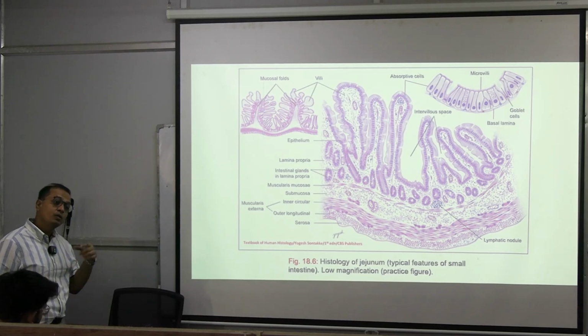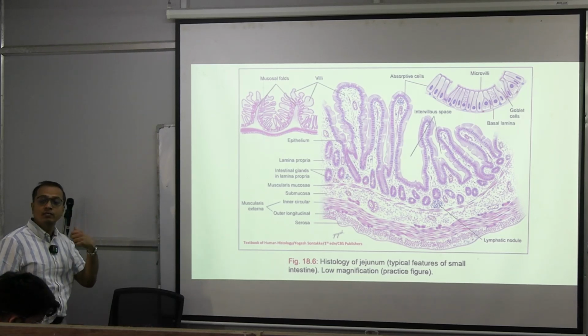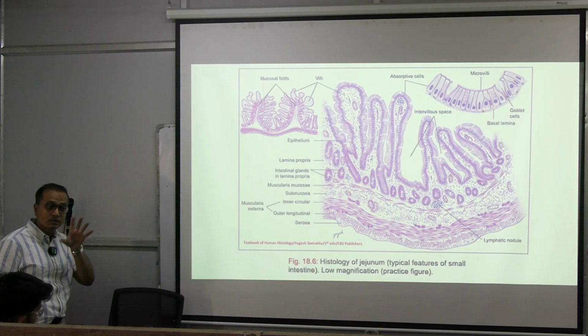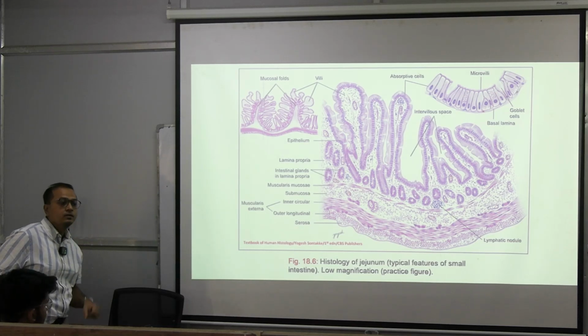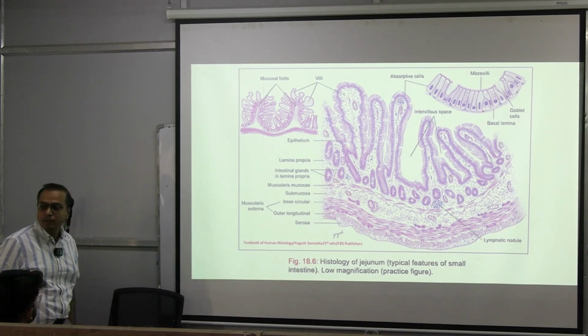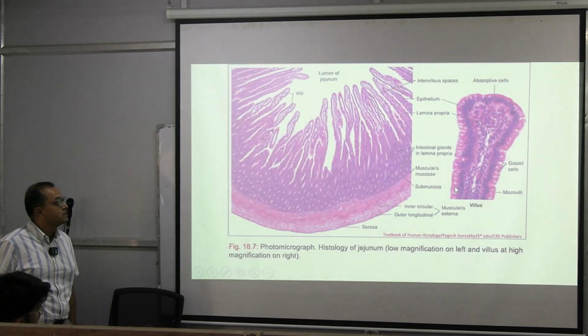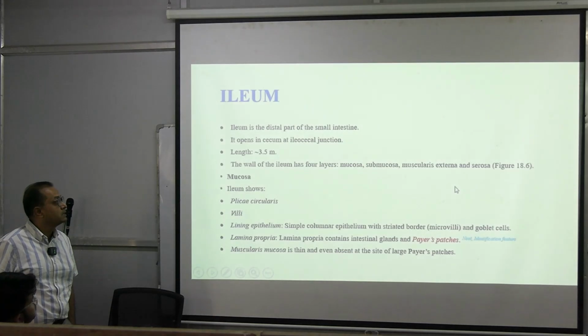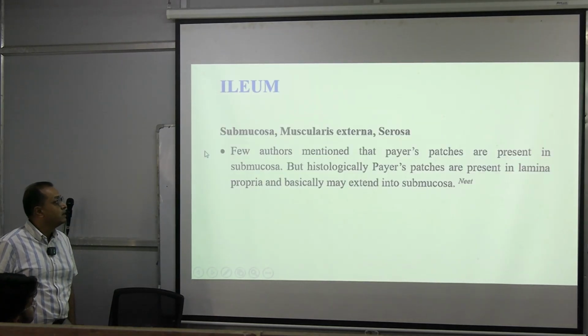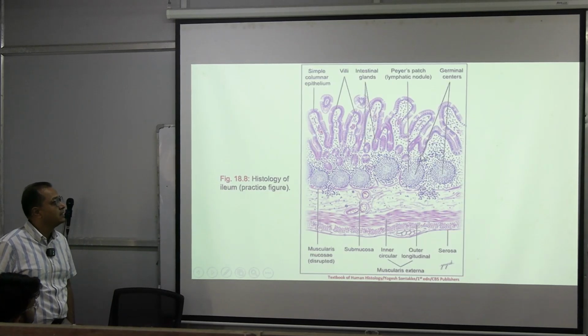So, there is hypertrophy of Peyer's patch in enteric fever or enteric disease, which we call typhoid fever. In that regard, the Peyer's patch becomes significant. That is why you have to know a little bit about the Peyer's patch. This Peyer's patch is present in the region we call the ileum. Mucosa, submucosa, all are the same, but the only difference here is the Peyer's patch.